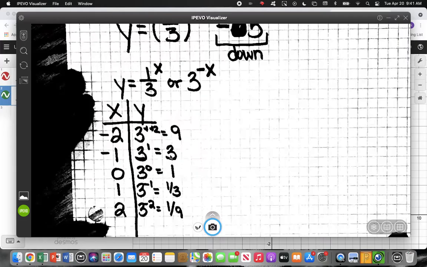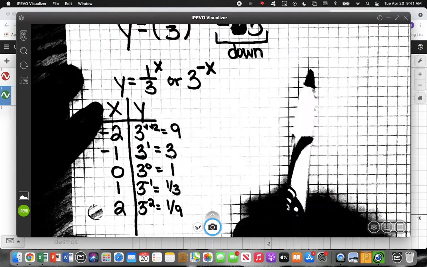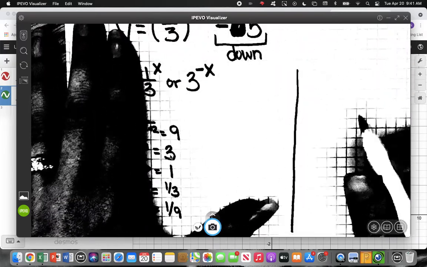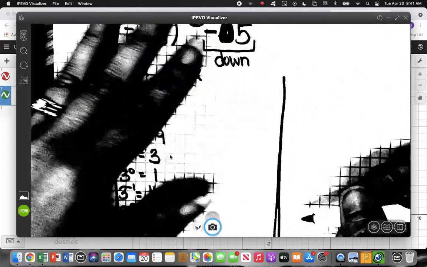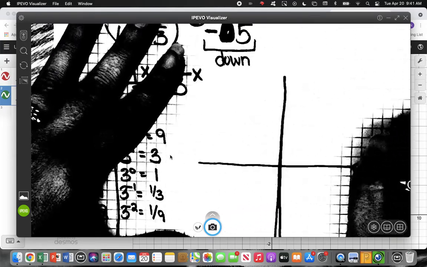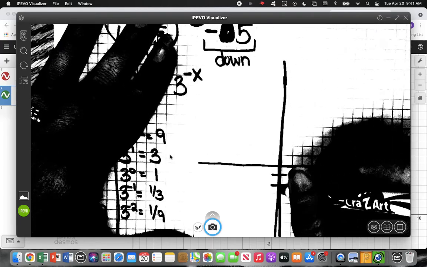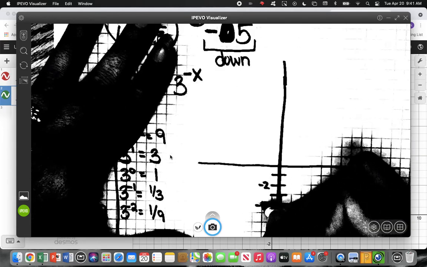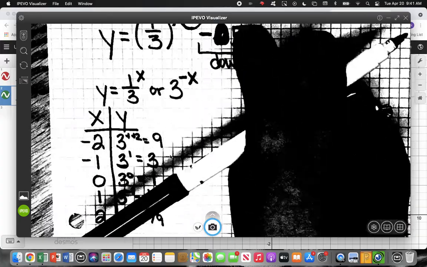So here, we see some numbers that are really close to 0, but we know we're going to move all of those down 5. So whenever we make our graph, we're definitely, oh, I didn't even make a straight line. Hang on. You're going to want this to be more in the middle because you're going to go from -1, 2, 3, 4, 5, 6. You're going to have to graph some things in the negatives because we are shifting down.